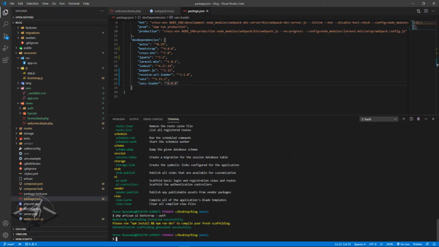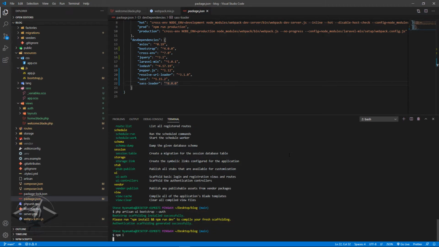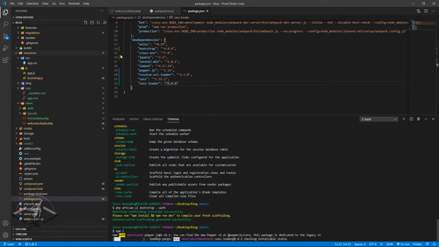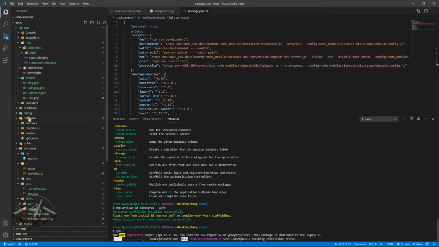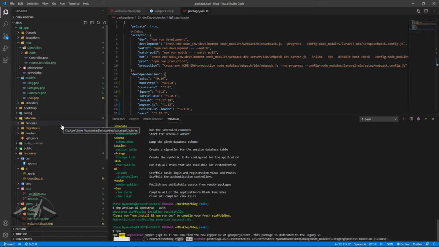So those are new packages that have been added, and on top of that, my node modules folder has been deleted. So I just need to run npm install so that it can install those packages back into my directories here. Now I'll talk about why each of them are being affected by this package, and then we can go into our controllers.